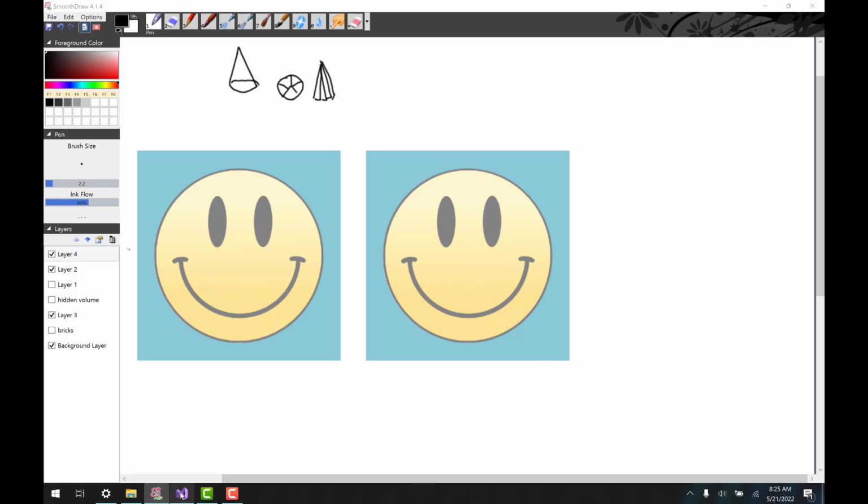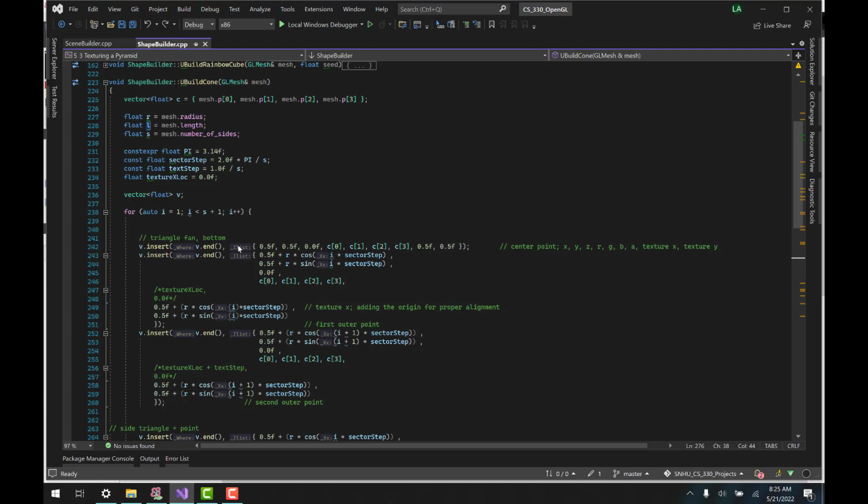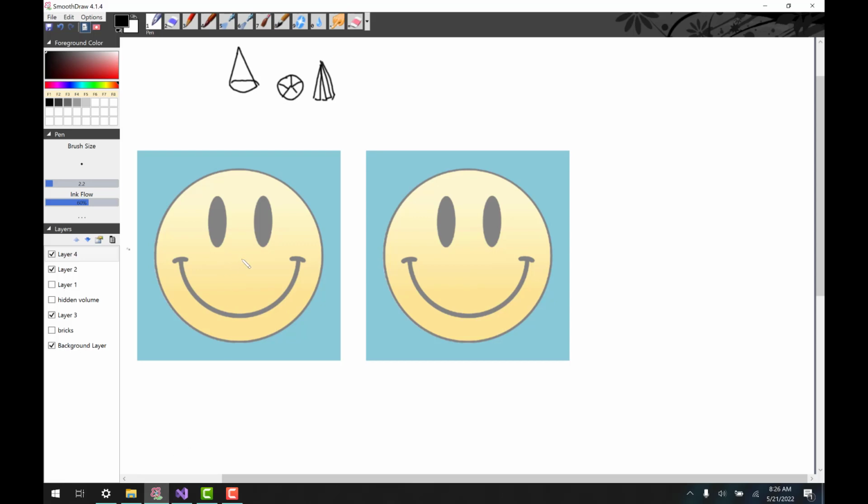So in the algorithm, I draw them each separately. I start off by drawing the triangle fan at the bottom. Its origin is 0.5, 0.5, which just makes it easier for textures when I'm wrapping them, and of course 0.0 for the Z coordinate so that it's right there at the origin. Then I use a little bit of math. If you remember your trigonometry, you'll be using cosine and sine to find the different points. Essentially it draws three vertexes for the triangle, and it uses these same coordinates on the texture as well. This is what it looks like. My center coordinate is right here, and this is the bottom of the cone, the triangle fan right here.